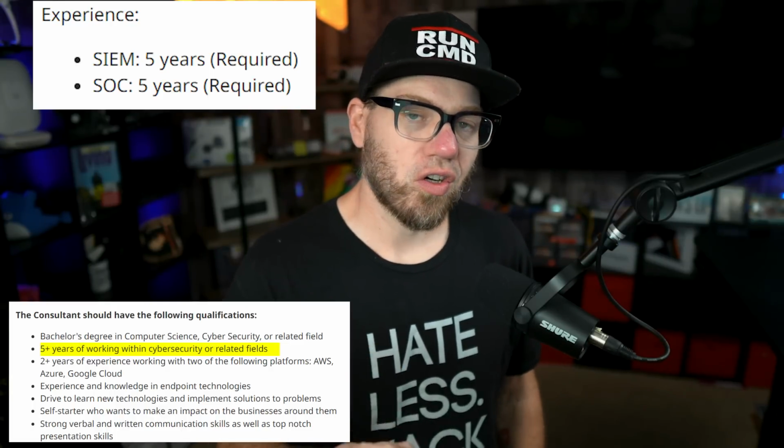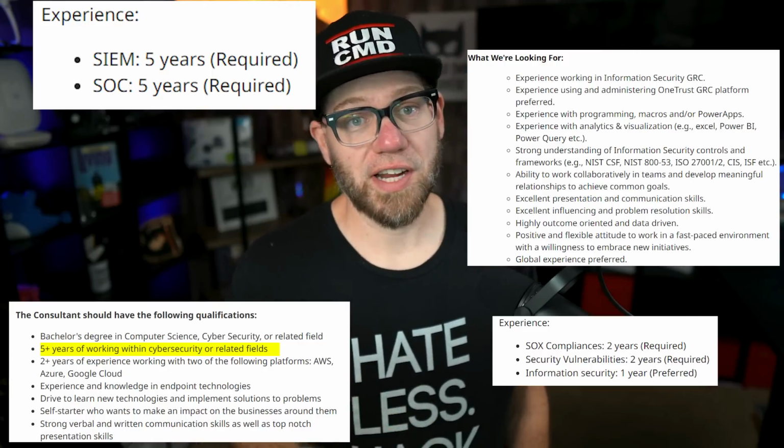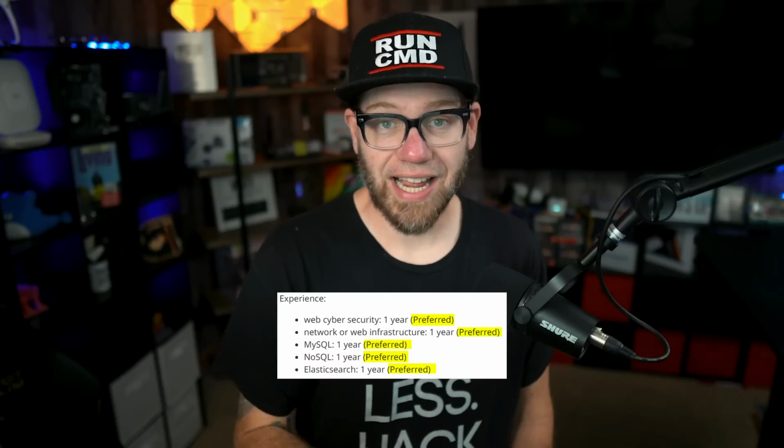So typically what you're going to find with cybersecurity roles is that they are going to require a certain level of technology experience. Now, not all of the roles under cybersecurity are going to require technology experience, but most of what you're going to find is definitely going to be asking for some level of technology experience or knowledge.